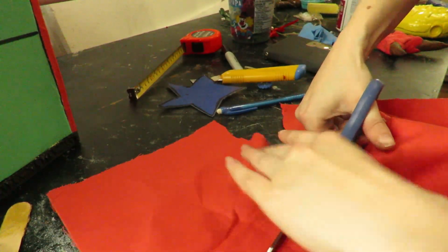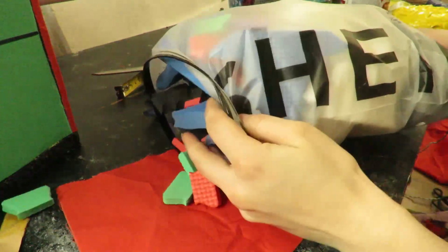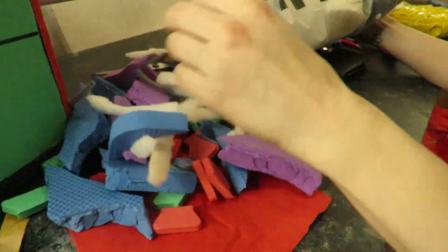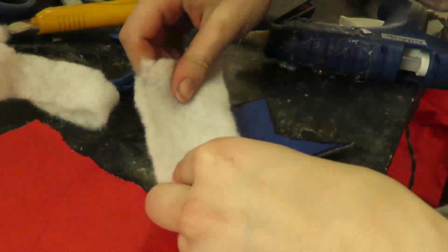I knew that I wanted this star to be 3D, which is why I went through all of this instead of just painting it on, but I didn't want it to only be a little 3D. I wanted a lot 3D. So I added some fabric hot glue to the back and the front, whichever it ends up being, and then adding some scrap batting also from the headboard video on top.